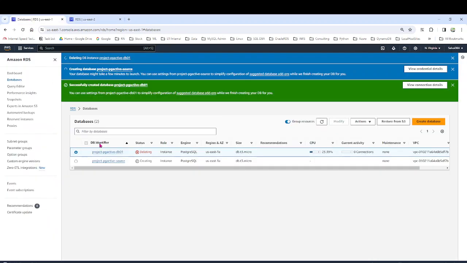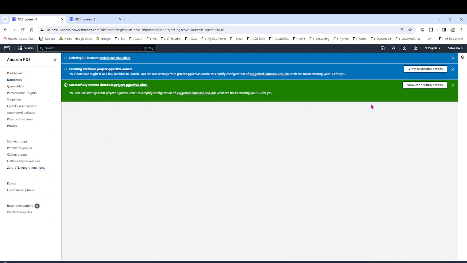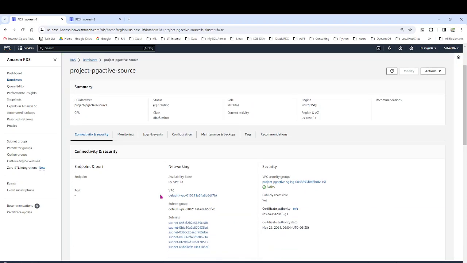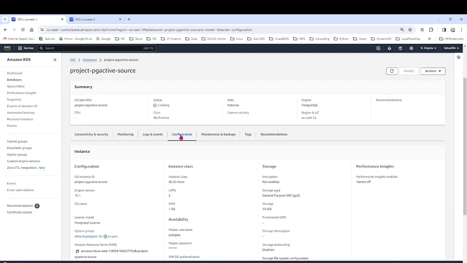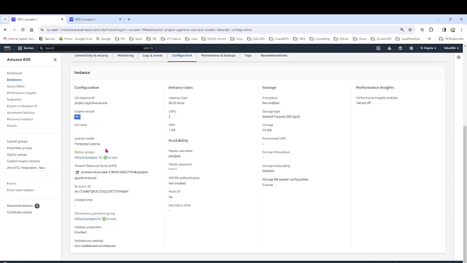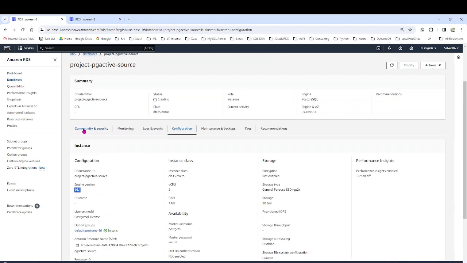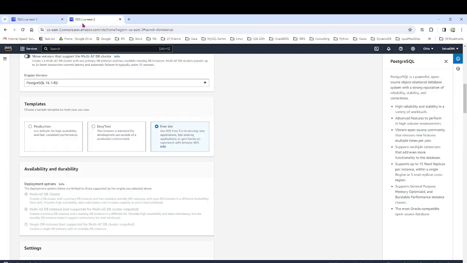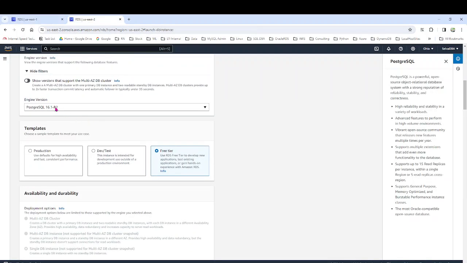So make sure you are selecting the same instance version. So what is the instance version? 16.1, right? Okay. So you can also choose 16.1.